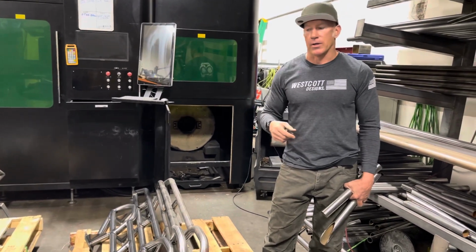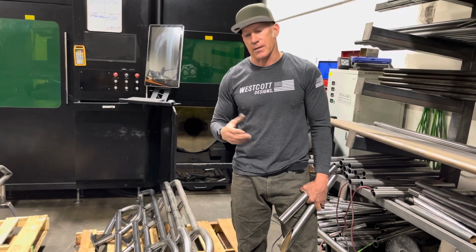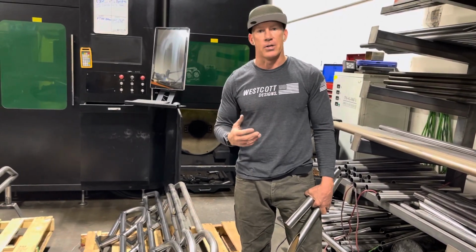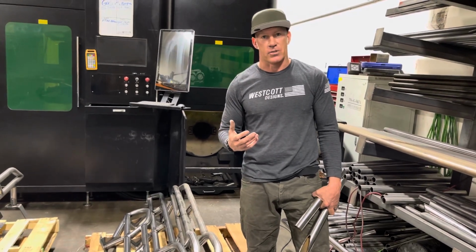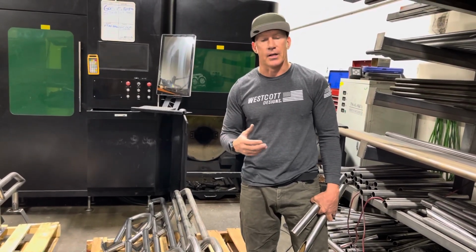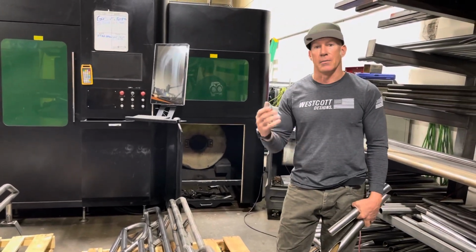Inspection, like Chloe mentioned in one of the videos, when we get our rock sliders back from powder coat, our guy that inspects them actually inspects them with a black light. That's how OCD he is, and we appreciate that, because when it gets to the consumer, we want to make sure that there are no imperfections when they get the rock slider, and that they're getting the high quality stuff that they've ordered and paid good money for.